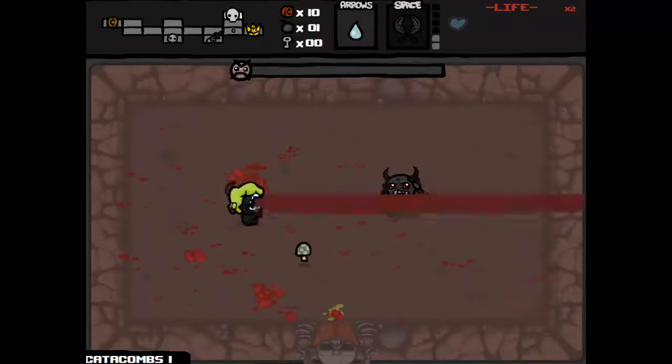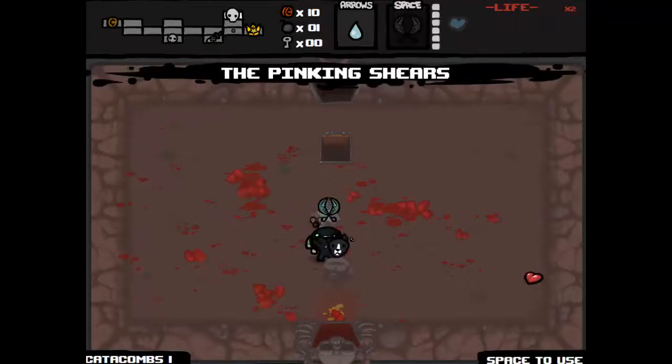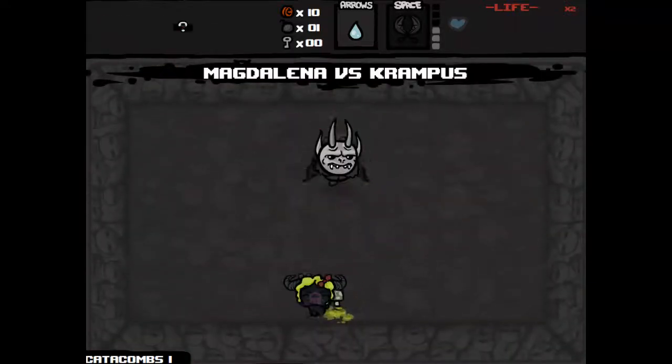It'd be great to get like the mark or something. Or Guppy's head. Like a completely useless item. We'll touch it and move on into the Devil Room. And it's gonna be Krampus.